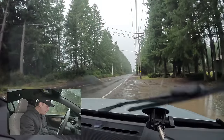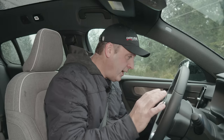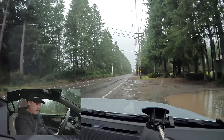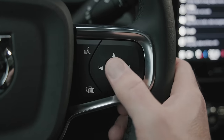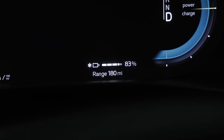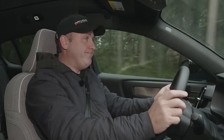The infotainment is so simplified it's hard to find anything. After digging through settings, pressing the middle button on the controller reveals the trip screen. Reset done — it shows 180 miles of range at 82 percent charge, and it's also displaying a cold-weather warning since it's 40 degrees outside and the car sat out overnight.